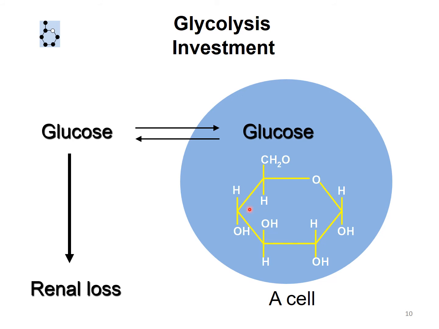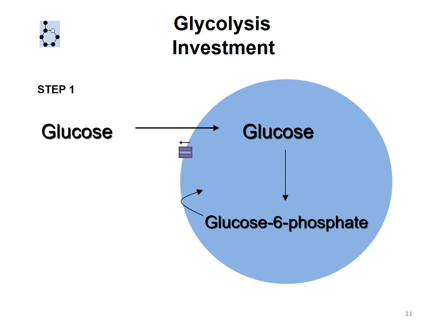But remember, glucose can diffuse in or out of the cell through diffusion by using this glucose transporter molecule. Therefore, glucose will only move according to the concentration gradient and arrive at equilibrium. So, how can we pump more glucose into the cell? Well, the strategy is to convert glucose into glucose 6-phosphate. Due to the presence of this phosphate group, the glucose 6-phosphate is no longer recognized by the glucose transporter, and hence it cannot escape the cell.